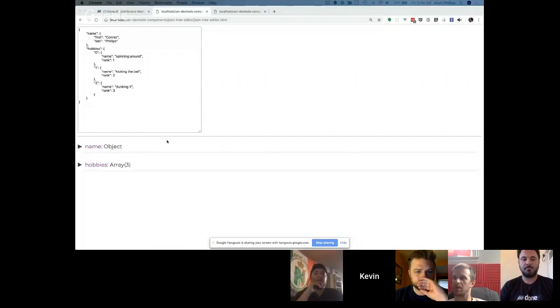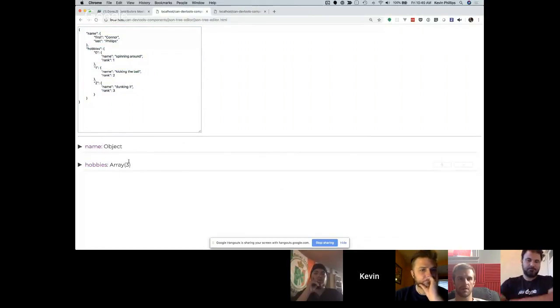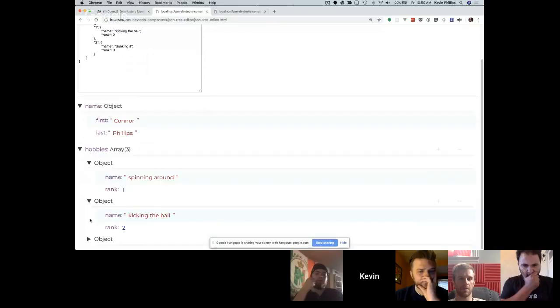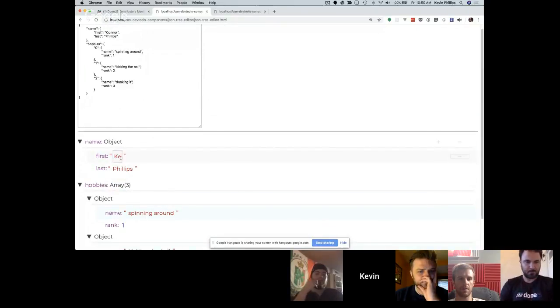So this is basically just responsible for editing JSON. So you've got this raw JSON here. This is the demo page for this component. And then down here, we've got the editor. So we've got these nice animations now. Everything is looking nice. So yeah, you can use this to edit some JSON.